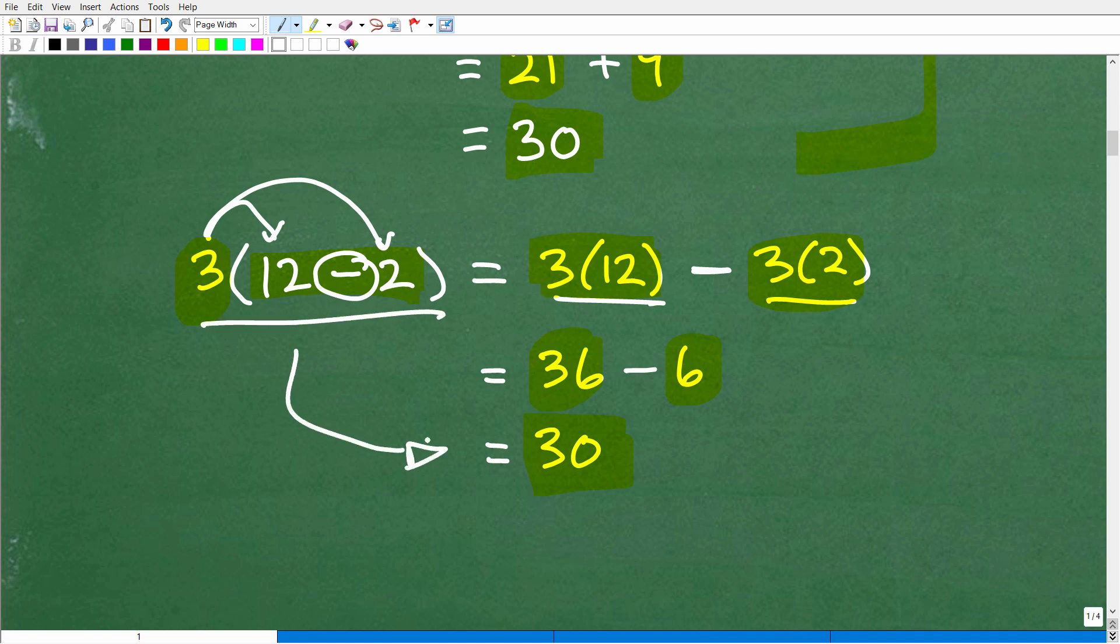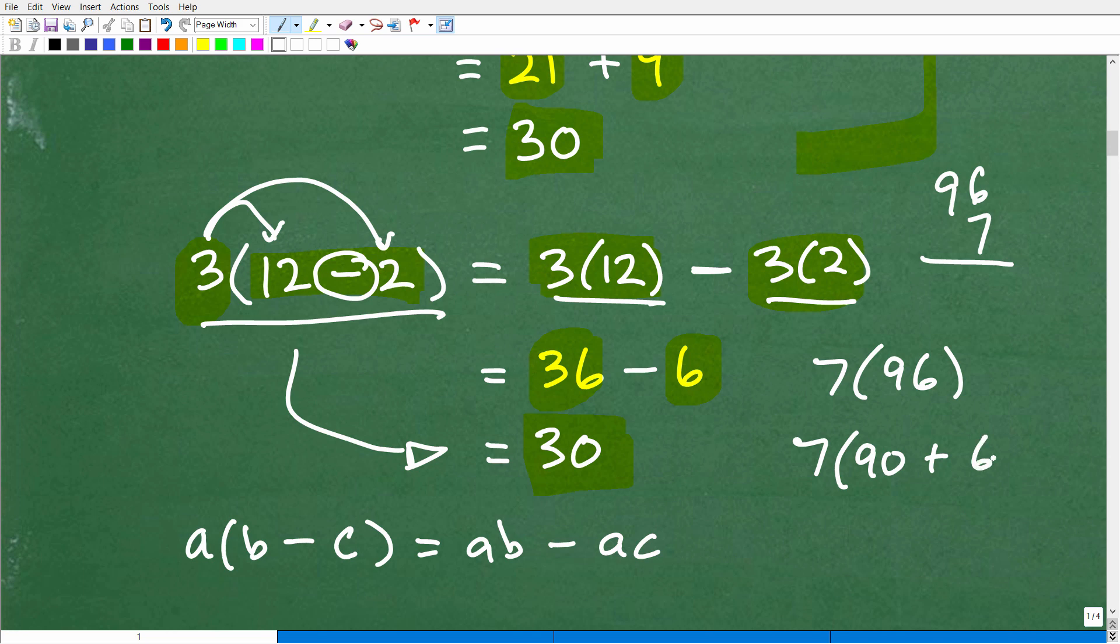So you can see that the distributive property works with both sums and differences. So in other words, although I write the distributive property this way, a times b plus c, that's equal to ab plus ac, I could have just as well wrote the property with subtraction. Both are true. But hopefully you can see how awesome this is because let's say you're doing, what's 7 times 96? And you're like, well, you can always do old school arithmetic, and you need to know how to do that. But if I'm like 7 times 96, I can go, hmm, let's go 7 times parentheses 90 plus 6. And then I can just figure out what 7 times 90 is going to be, which would be much easier to do plus 7 times 6, and you get the same answer. So the distributive property, this application really helps us deal with multiplication problems in arithmetic as well.